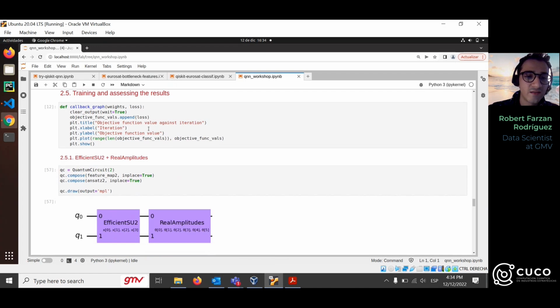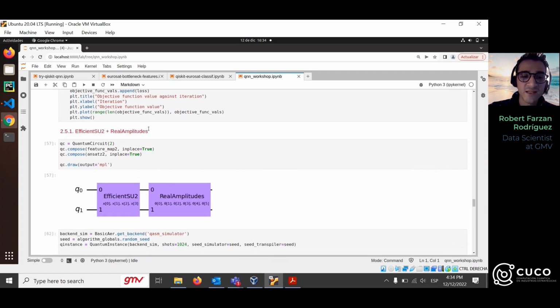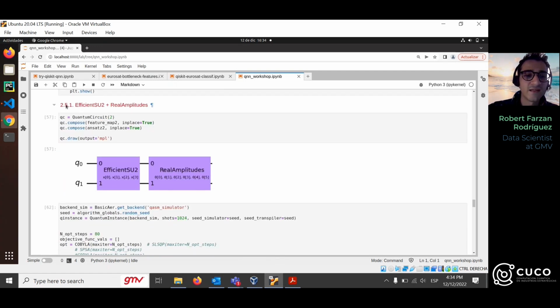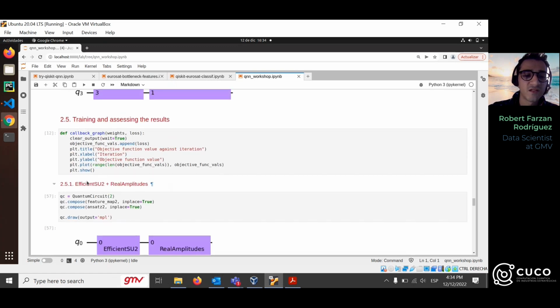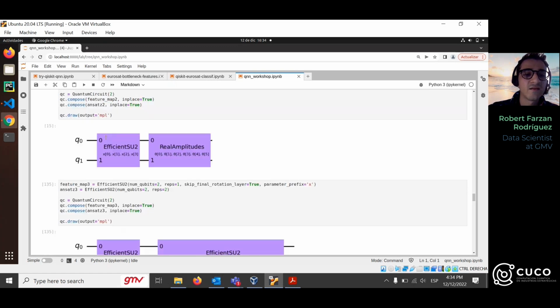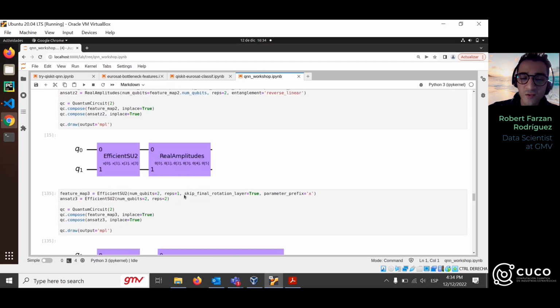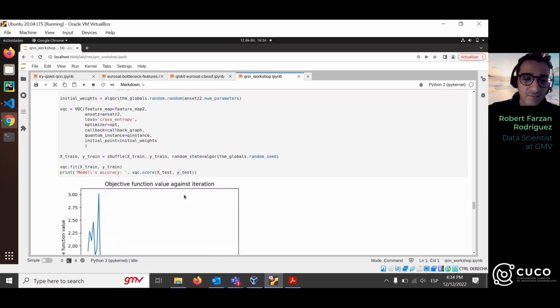So we proceed with the training and assessing of results. First, the experiment that I chose with the efficient feature map and real amplitudes as the ansatz.